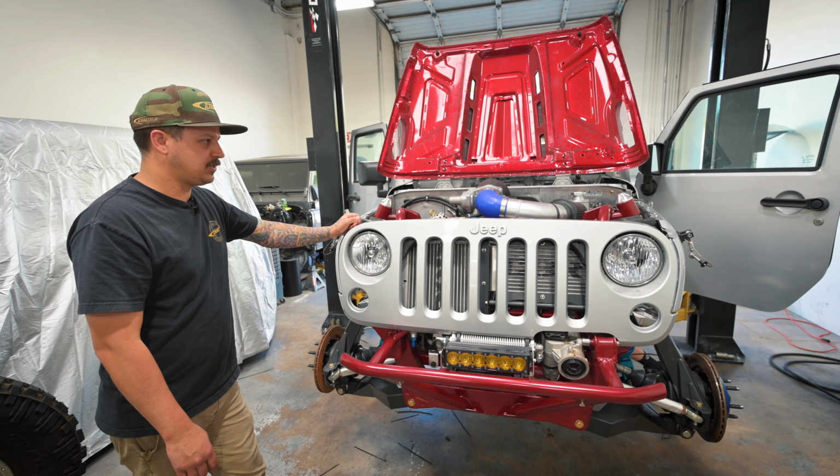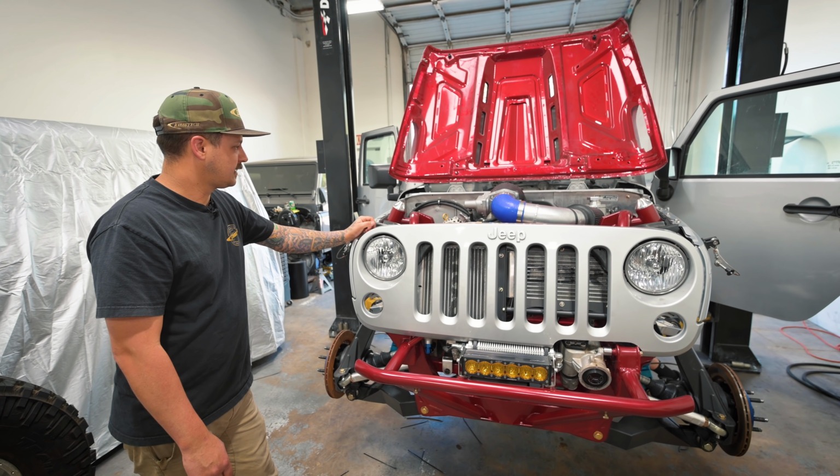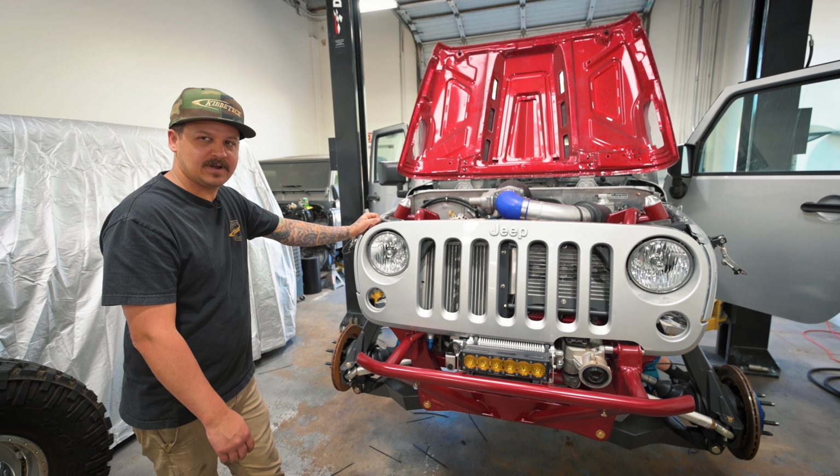Those are kind of the last couple things that we need to do to this thing, and then the next step is go do some burnouts. One pair of pants later.